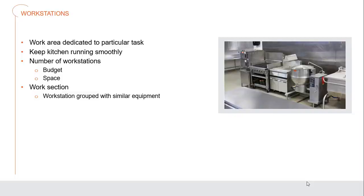So let's start at how we build out a kitchen. Generally in kitchens we have work areas that are dedicated to specific tasks that occur in that area of the kitchen. It helps to keep the kitchen running nice and smoothly by separating all these tasks out and having specific equipment for those areas. We have a different number of workstations, and this can depend upon the space that you have in that kitchen to actually make all of these systems work, and on the budget that you have to spend on all the equipment that it's going to take to flesh out that kitchen.